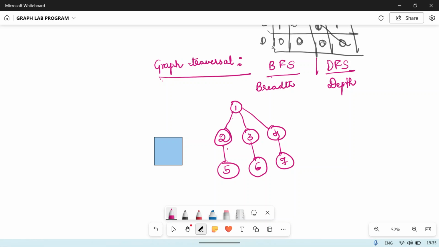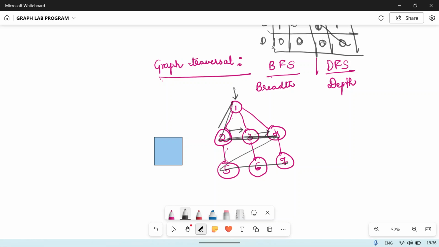If I have to do the breadth first search on this, you have to remember the accessing goes in a horizontal way. I will start accessing from 1, then go to 2. From 2, I will go towards the left, then to this. Basically, you have to access the elements one after the other, in a horizontal fashion.